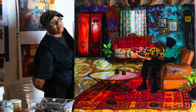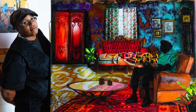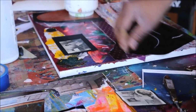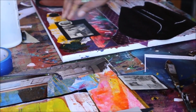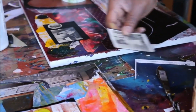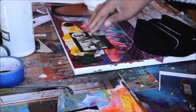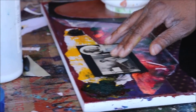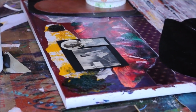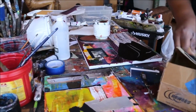extending the picture plane onto the canvas, working the ground, and getting ready to start to go in and collage. I don't really overthink. I have a process. My process is my system. And so I'm not necessarily having to think through what I'm trying to do. It's just going through the process of adding, taking away. I'm looking for the funk, man.